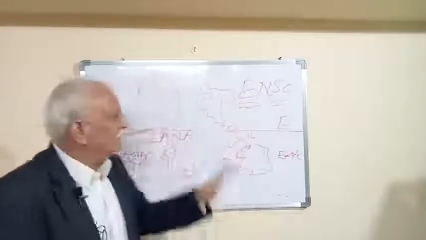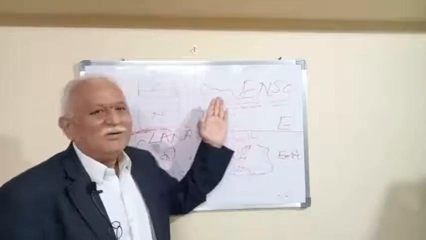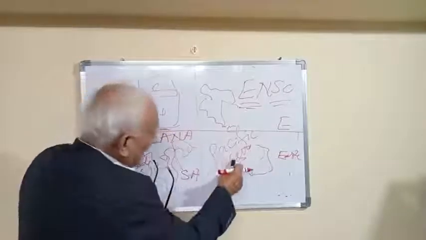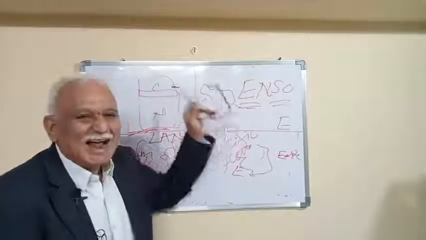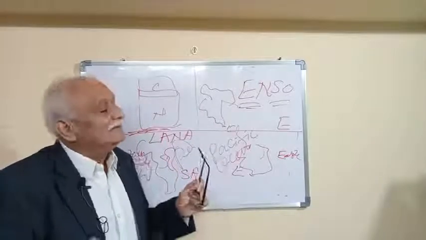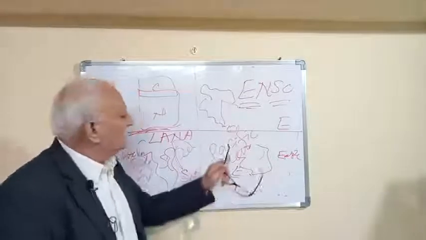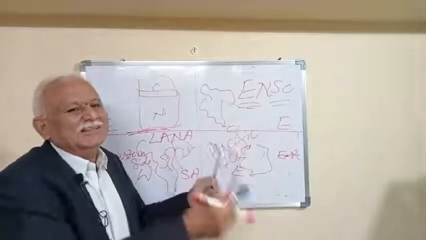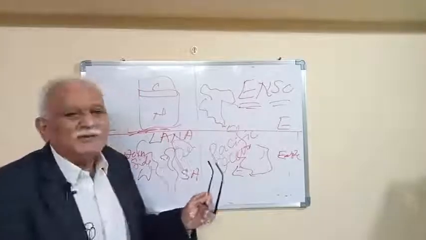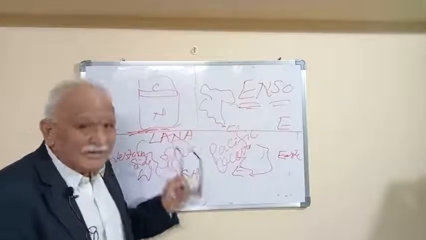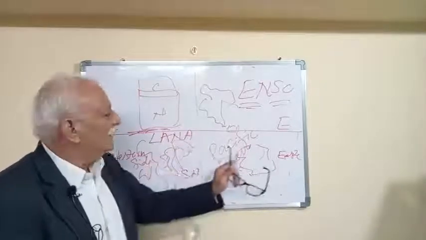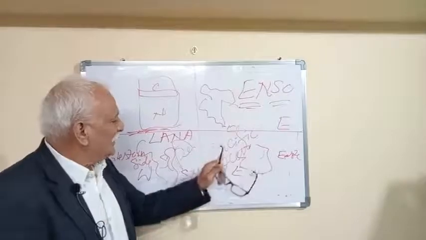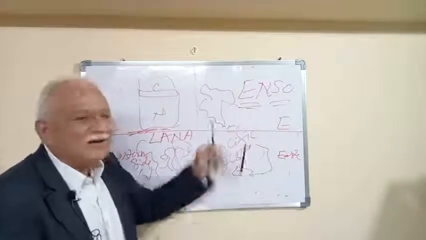Why I am telling you this is that the Indian monsoons, El Nino, La Nina or ENSO are all the result of the ocean, land and atmospheric circulation. They are born, they grow, they die. Usually, once in 2 to 7 years, the genesis, the growth and the death take place for El Nino. Similarly, approximately once in 3 years, maybe once in 5 years, La Nina takes place. La Nina is the cool phase, El Nino is the warm phase, and so is the neutral phase. These occur because of the interaction of land, water and atmosphere.